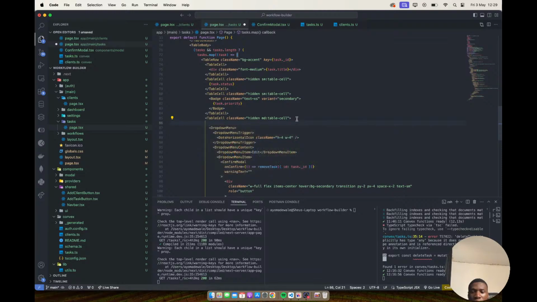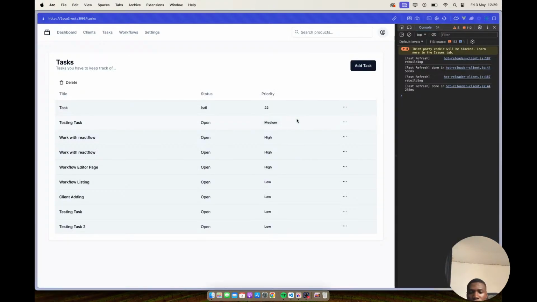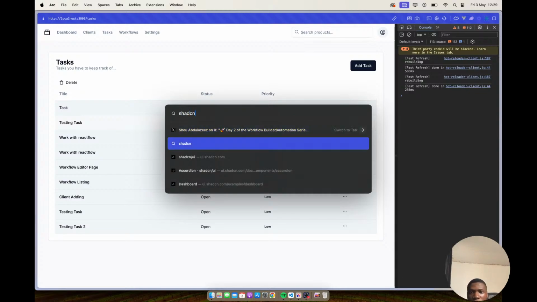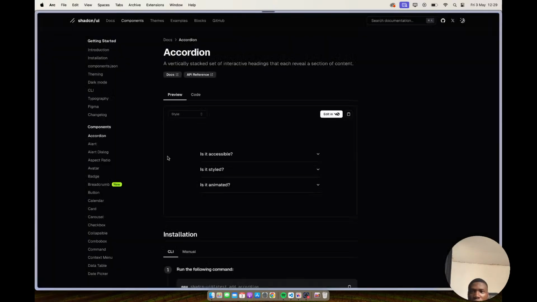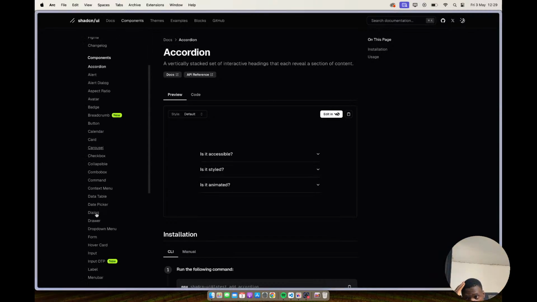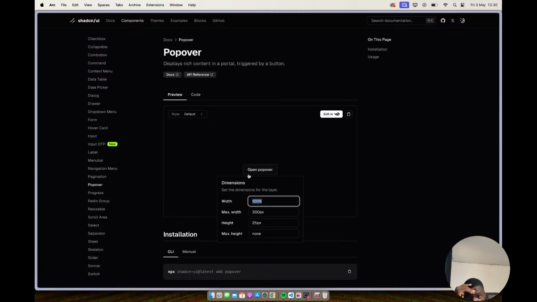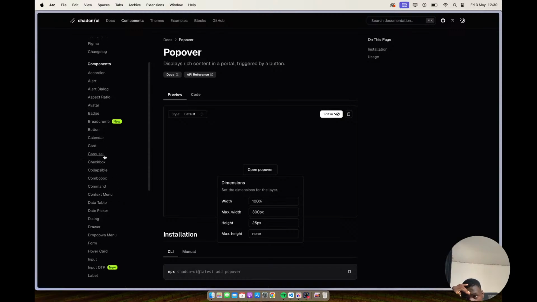Like if we go to shared scene UI, right? If we go to their component, they have pop over. Alright, this is much better. Like if you click, it's not like it's gonna close.